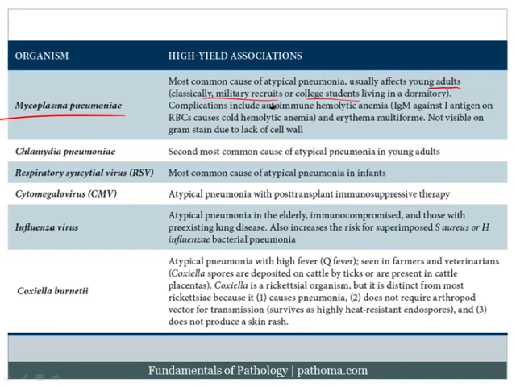One of the high-yield complications to be aware of is that it can produce an autoimmune hemolytic anemia. That's going to be an IgM, and so that's called a cold agglutinin, so it's one type of autoimmune hemolytic anemia. And finally, important to note that it's not usually visible on gram stain because it lacks a cell wall. So these are all the high yields concerning mycoplasma.